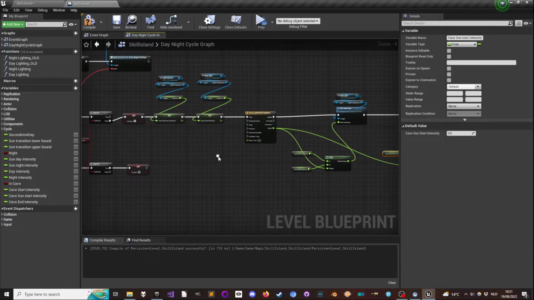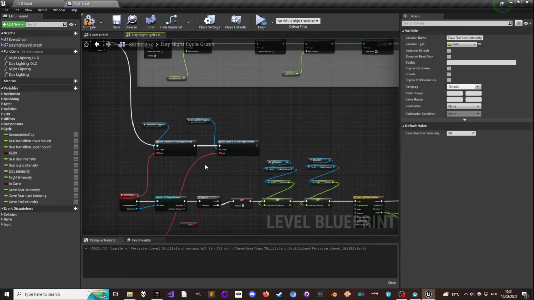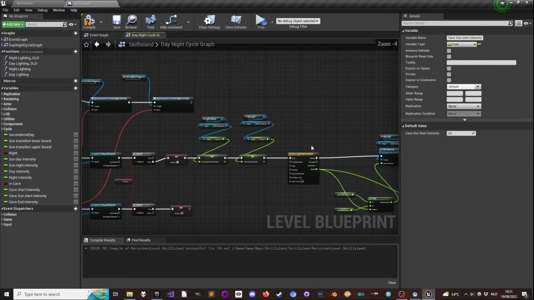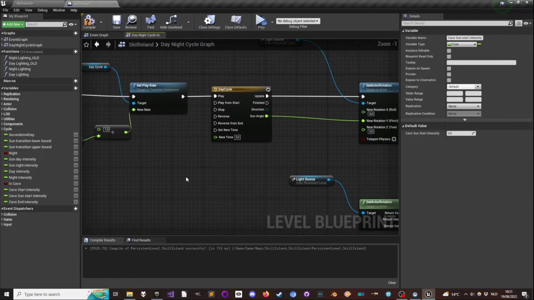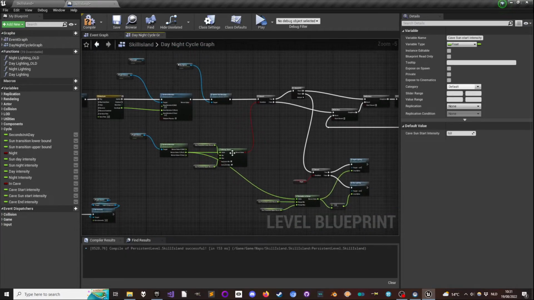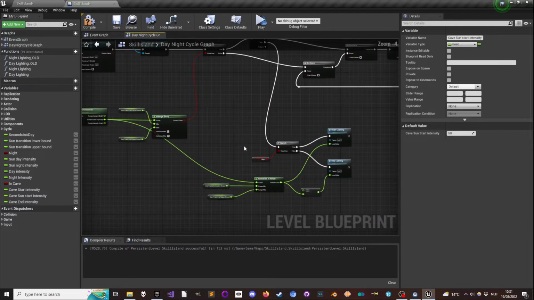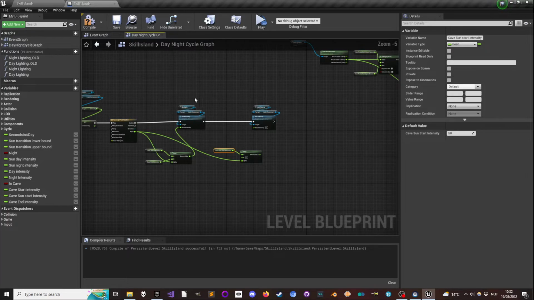Well, the thing is, what we are doing now is whenever the player enters this volume, he goes to darken the cave. But the thing is, right now, we are still updating our sun every frame, and whenever there's a transition, it will adjust the same parameters. It will call these functions, night lighting and day lighting, and it will pretty much override this thing we do over 2 seconds and then forget about.